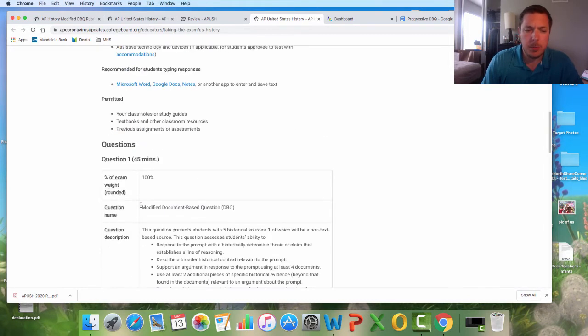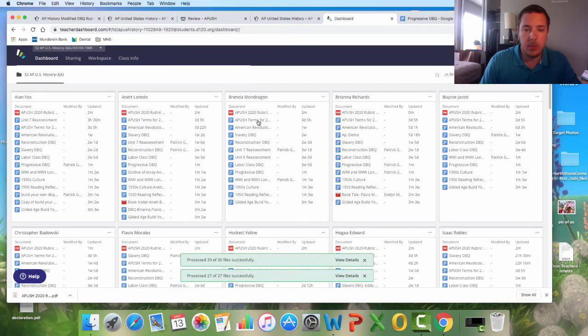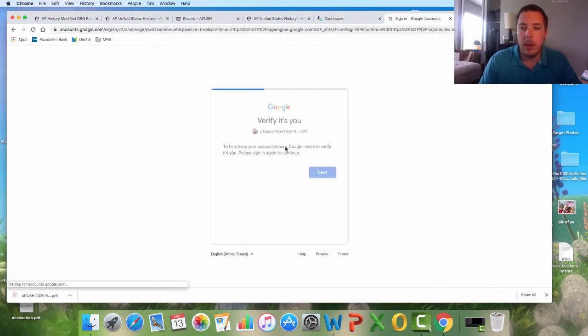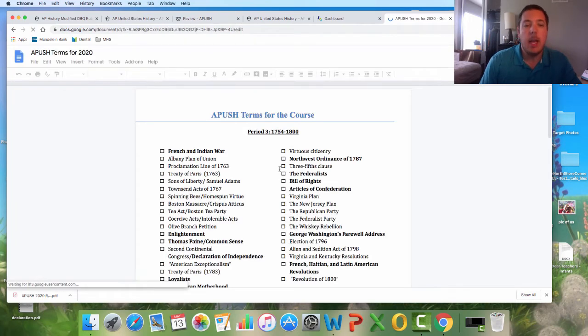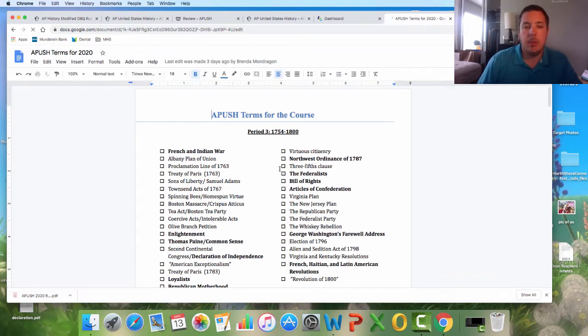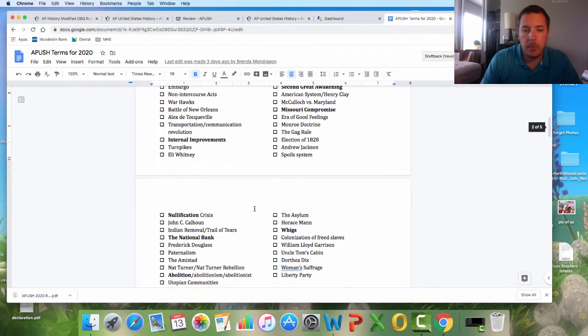They recommend using Chrome. You can use your class notes. But if you have too much stuff, like textbooks and notes, it can become overwhelming with all the stress when you're taking this thing. So the two things I recommend that you have: first, the list of AP terms, which I've shared with you. I highly recommend you print this out, so you're not scrolling and switching tabs. Then if the question's on period 4, toss the rest of the papers and just look at period 4.